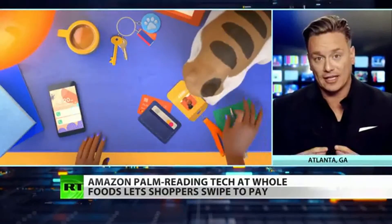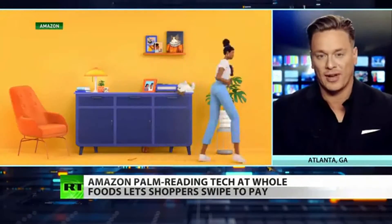It's called Amazon One — that's the name of the pilot program. It's actually being rolled out in one Whole Foods store in Seattle right now, and they say they'll move it to others soon. The idea is that you're going to scan your palm print when you go to pay. That palm print has been connected to a credit card or debit card, and that's how you're charged. It's very similar to using your Apple ID face recognition in order to use Apple Pay — the same type of thing.